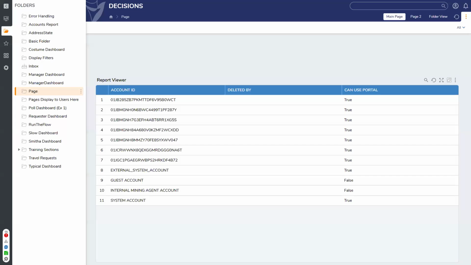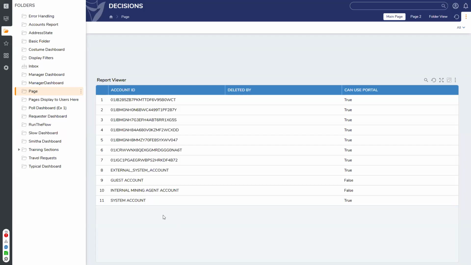Okay, so basically what I'm hearing is even if we create a dashboard, if they want to run a flow, which is why they want the dashboard, they need to have the can write, can view permissions, and basically log into Decisions. Otherwise, they won't be able to run the flow, right?